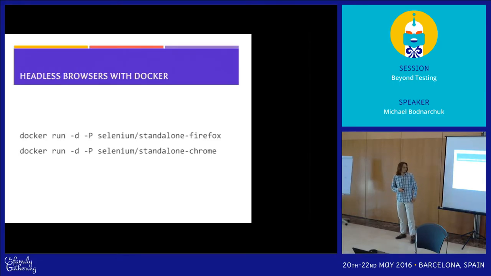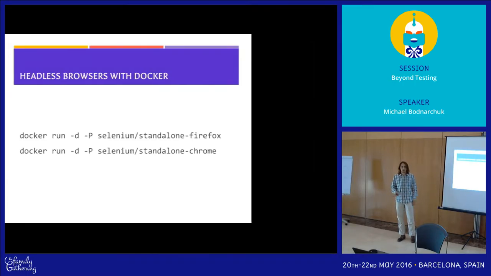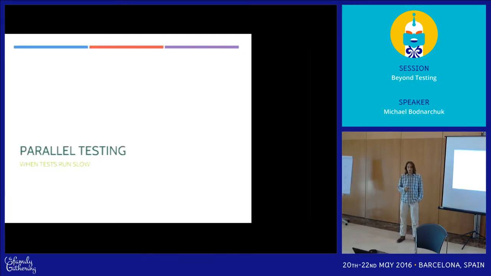So running Selenium with Docker is really good. Simple. You just load the containers with everything installed, with the browser installed, with Selenium server, with everything, and you just run it. And you have a real browser anywhere, on any Linux host. So it's easy to run them on CI. But Docker is not only for this. Docker can be used for anything related to testing. Why? Because Docker gives us isolation for free. So we know tests should be isolated, and Docker does that.